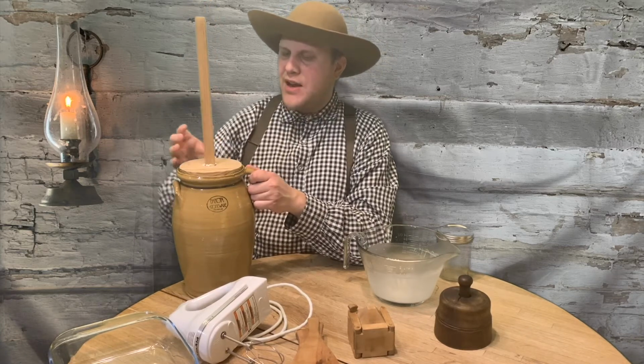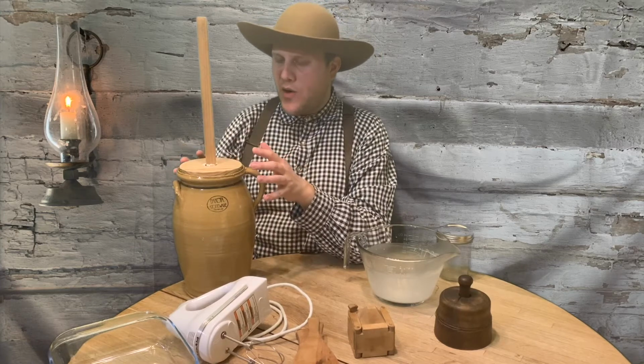I think that's enough for right now. I think we should take a little break and go on an adventure. Wendelin Grimm grew a lot of his alfalfa in this space right behind me right now.